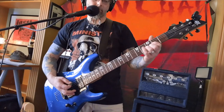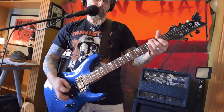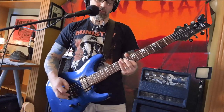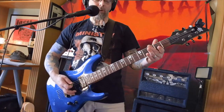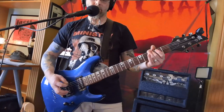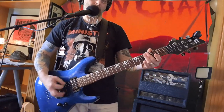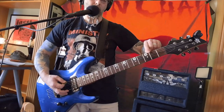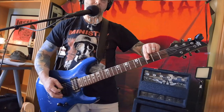Then back down to your open D chord. And you can probably finish it off with a G. Right here, the G power chord plays. This is two strings, maybe three if you want.